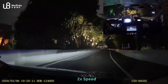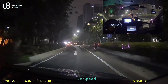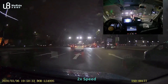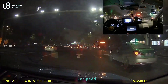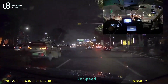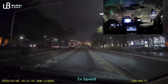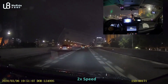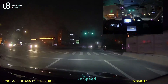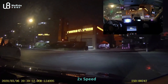On the ramp ahead, there's a bike again. We need to make a continuous lane change to the left with many bikes, cars, and buses everywhere. We wait for the car ahead to move, then make the lane change. In front of us is a big truck with its emergency light on — it's actually a super long truck. We have a green light, but a bike rushes through the red light.